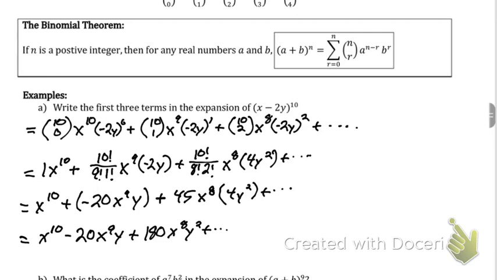These? Yeah. So our x's always start at 10 and count down. Our second term, which is that negative 2y, is going to start at 0 and count up. Oh, is that a 0? I thought that was a 6. Oh, sorry, yeah, that's a 0. So it goes 0, 1, 2, 3, 4, 5, 6, all the way up to 10. So what does the sigma thing have to do?